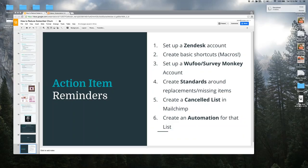So Nathaniel mentioned here, expired cards is the highest problem for me. So we need CreateSure to give us a failed card drip campaign other than just 10 emails that are the same. So what I would suggest, Nathaniel, is don't expect that from CreateSure, because you're not going to find any payment processor that's going to create a drip campaign for you. I mean, Chargeify is not going to do it. Shopify is not going to do it. You're not going to get anybody to build a drip campaign for you.